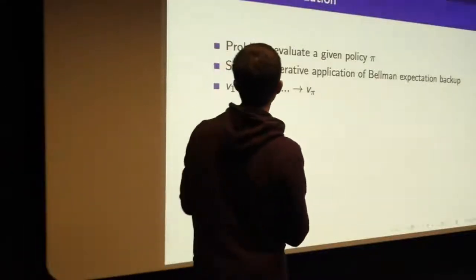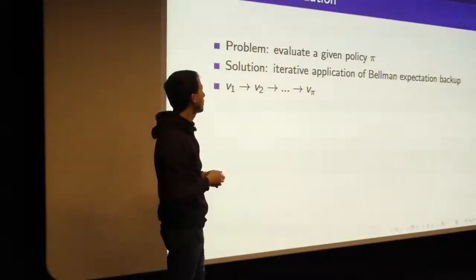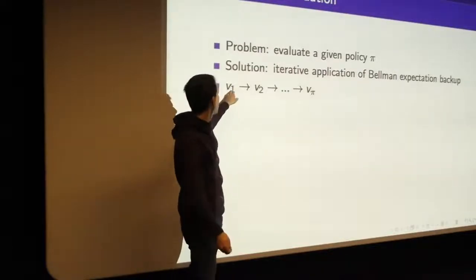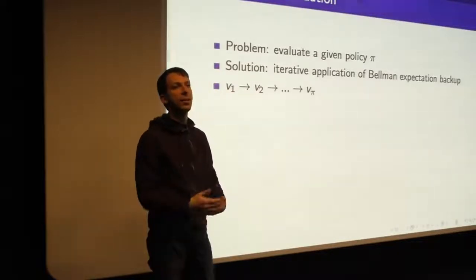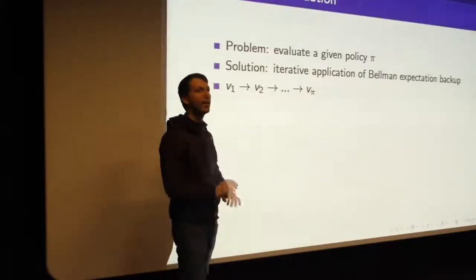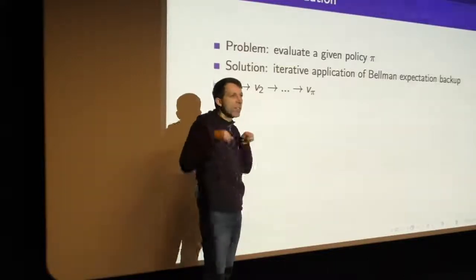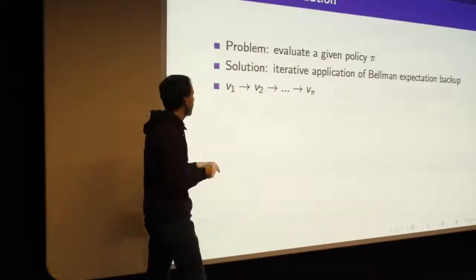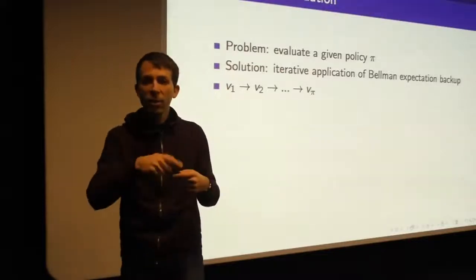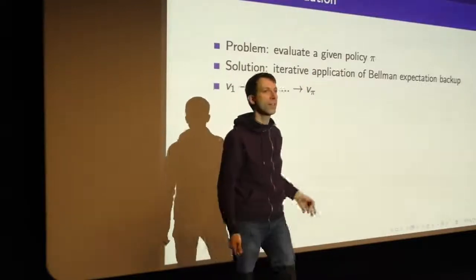So what we're going to do is start off with some arbitrary initial value function, v1. You can think of v1 as just a vector telling us the value of all states in the MDP. And we're going to start off with some arbitrary initial value. So 0 would be the canonical case. We start off thinking I can't get any reward anywhere. And then we're going to plug in one step of our Bellman equation. We're going to do that one step look ahead using our Bellman equation, and figure out a new value function, which we're going to call v2. And we're going to iterate this process many times. And at the end of this, what we're going to see is that the thing which we end up with is actually the true value function.